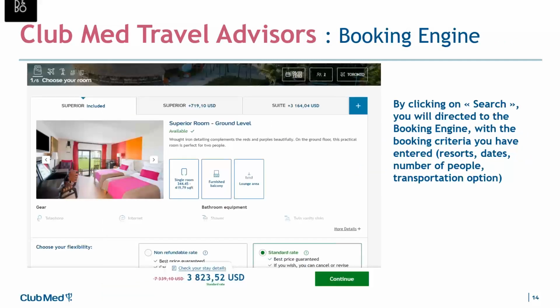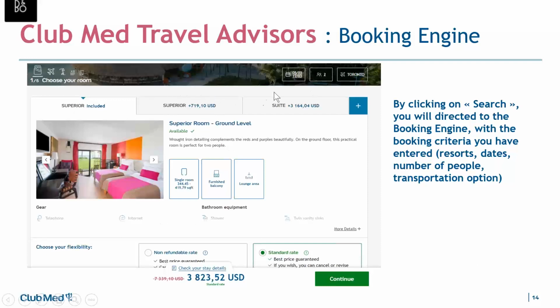Now, once you have chosen your room category, you will be moved over to the next part of the booking flow. If you see in the top corner of the screen here, there are 5 different tabs, and each one of those will be part of the booking flow. The first one is our accommodations page, and on this one you can see the room that you've chosen.